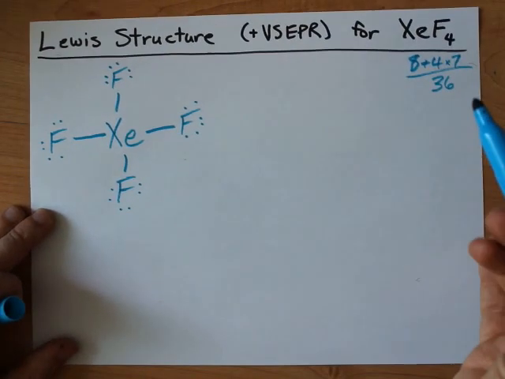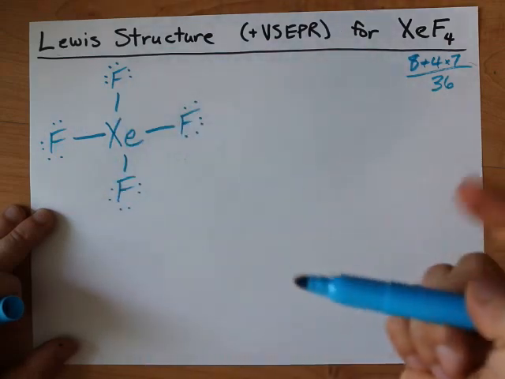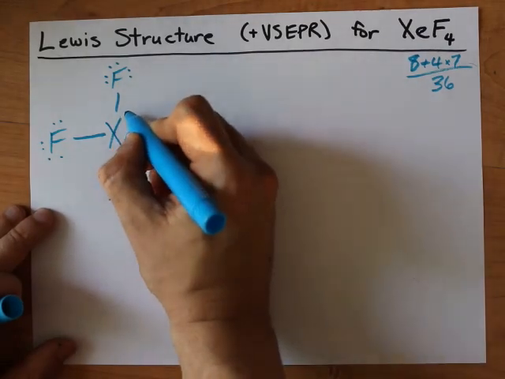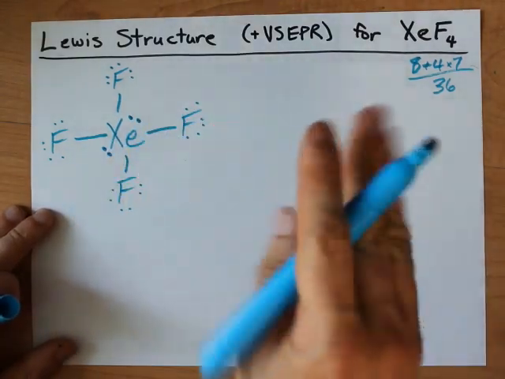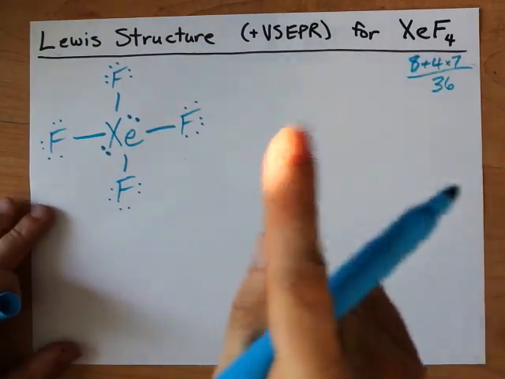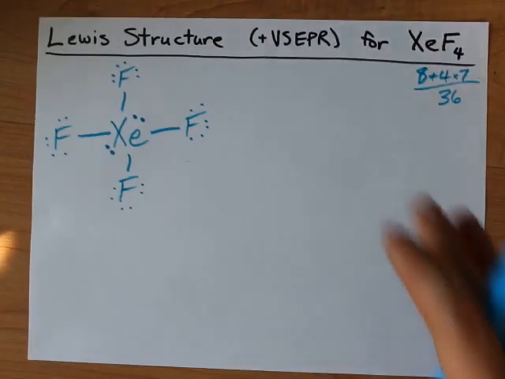Now I need 36 electrons total, and all my fluorines are full, which means I need to dump the extra 4 electrons on the central atom. If you're wondering why the octet rule doesn't apply, the octet rule does not apply starting with about phosphorus and onward over the rest of the periodic table. So don't worry about it.